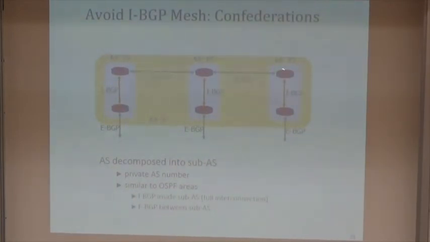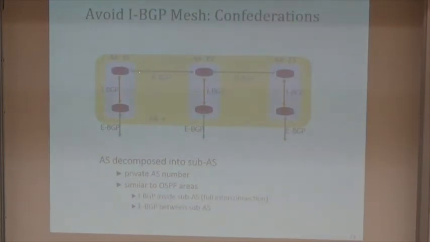So for this or other reasons, you may have a very large mesh, and if you want to optimize things, in particular if your network is structured, if you have groups of routers that fit together in areas, then you can cluster them. One simple way to cluster them is to make internal virtual domains. For example, if you're an international provider that has presence in multiple countries and a few international links between countries, then it could organize its BGP network by having local BGP subdomains.